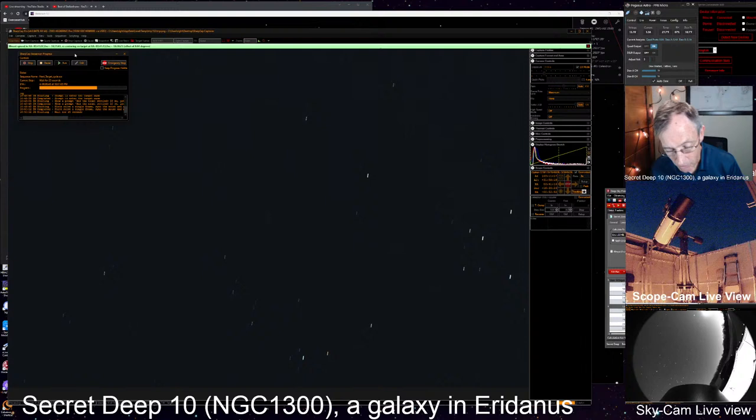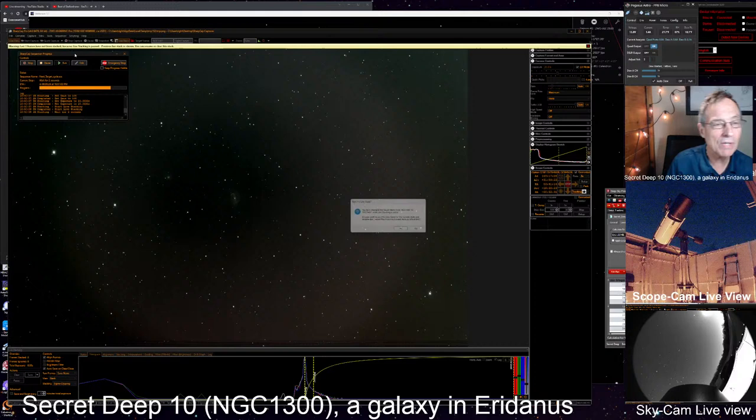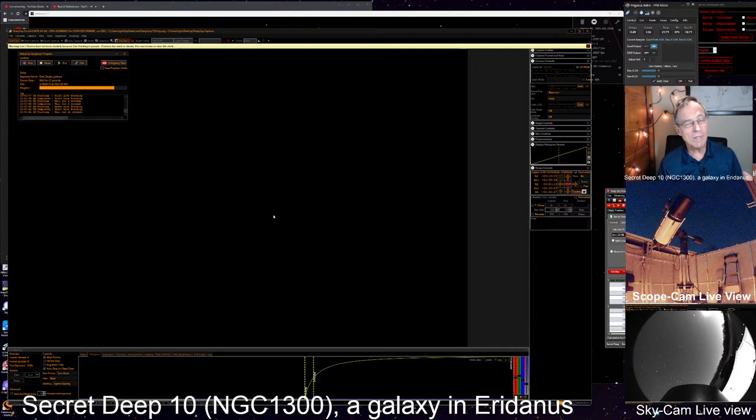You can probably see a little bit of that kind of, what would you call that, like smearing of the starlight. Now it's waiting for the new pointing to settle. And by the way, it makes a record of that pointing model adjustment in its database so that it'll be more accurate with each successive slew. And then what it does, that's called a plate solve, by the way, that realignment that it did. Now what it starts to do is it starts live stacking.